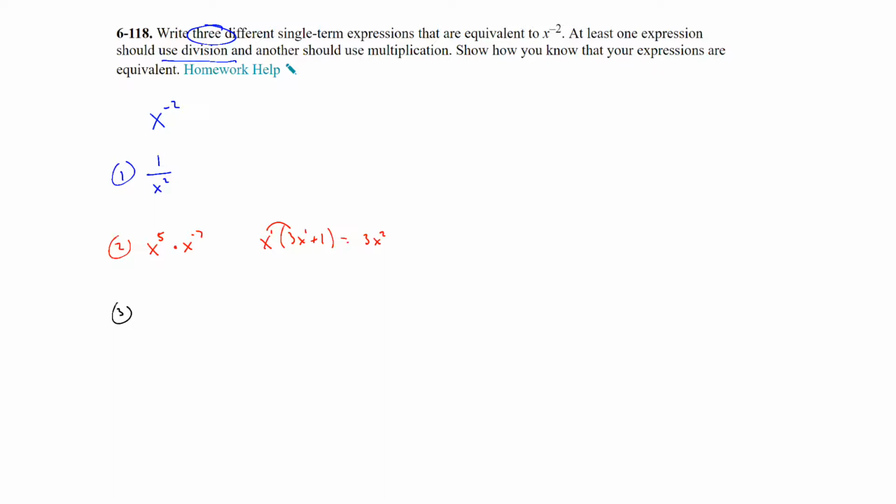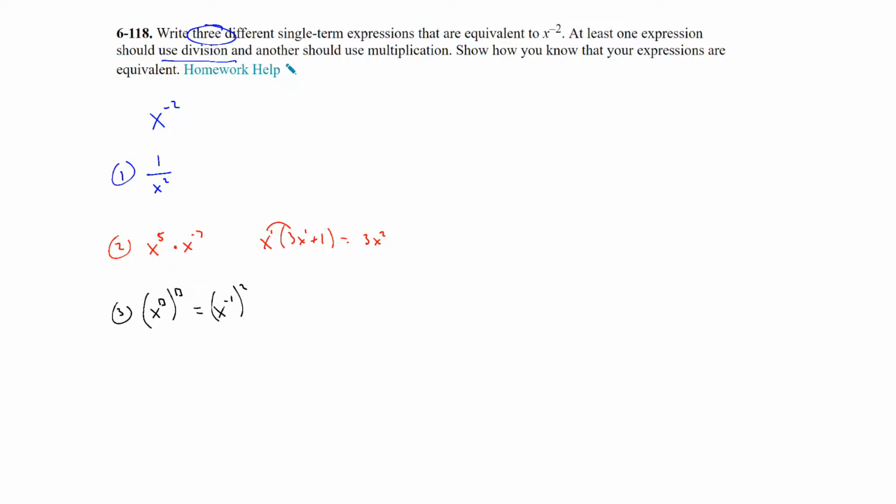And a third way, we could do something like x raised to a power and then raised to another power, which means on this one we'll be multiplying. So what two numbers could you use that would multiply to give you -2? Well, you could do x to the -1 and then raise that to the 2nd, and that would equal x to the -2. So there's a third way that you could possibly look at that as well. And there are other variations of this, so please don't think these are the only ones. There's lots of different ways.